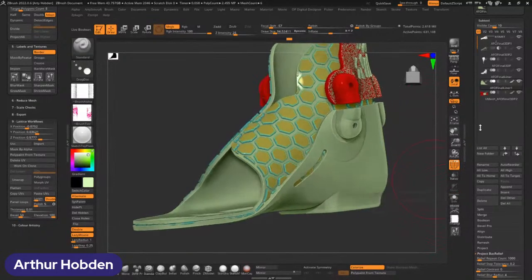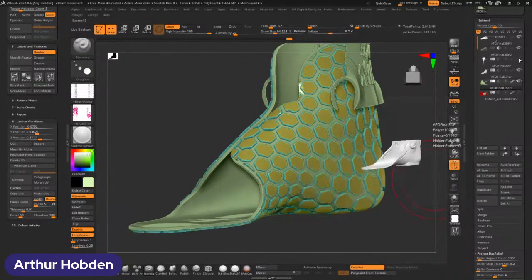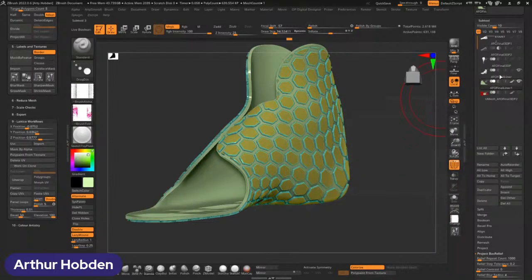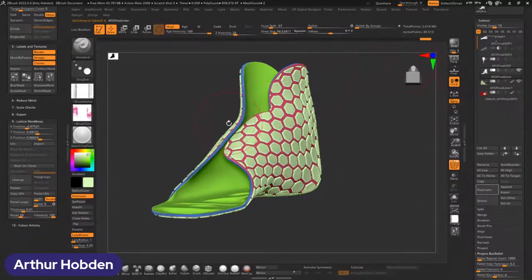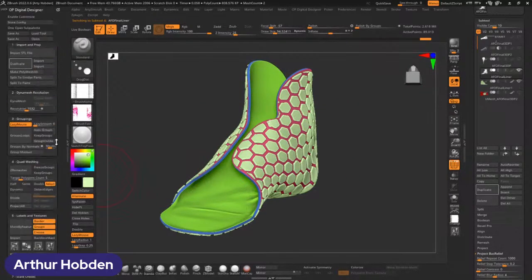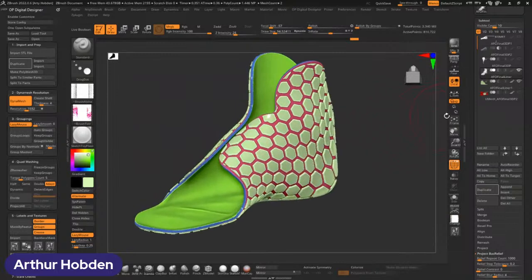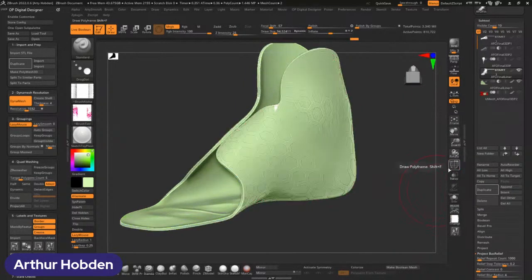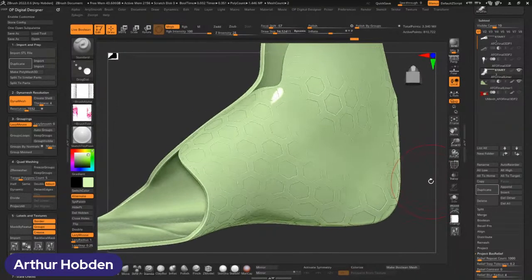So turn off solo mode. Let's turn off anything else that's not pertaining to this cut we're about to do, except the thing we want to cut. So we're going to go back up to this one. We're at 89,000 points here. Probably going to have to increase that a bit. Create Dynamesh, 810,000. That's great. Turn that on, turn that on, turn this on. And if I'm not mistaken, it's starting to show.